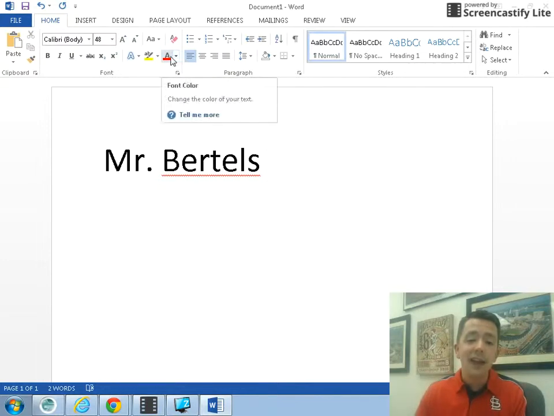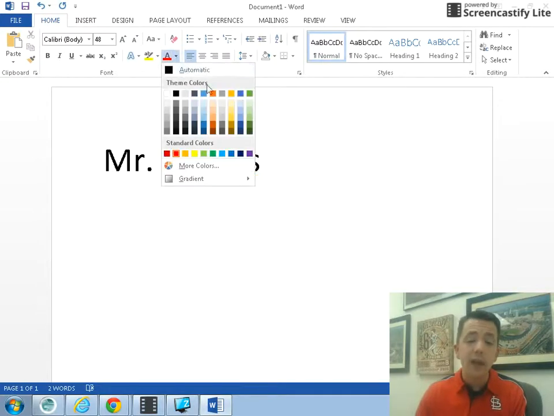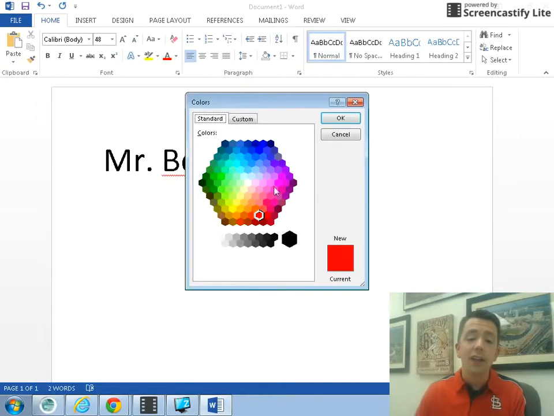If I click that A, click the arrow right next to that A, it will show all of these different choices that I have for colors. And you will see down here are kind of the standard colors, your regular red, your normal blue, normal green, that sort of thing. Up here are all different shades of those colors. I can also click on more colors and see a lot of different choices. I'm going to go ahead and click blue.